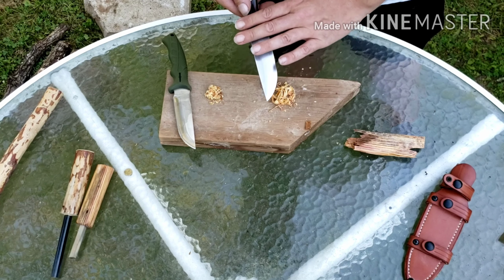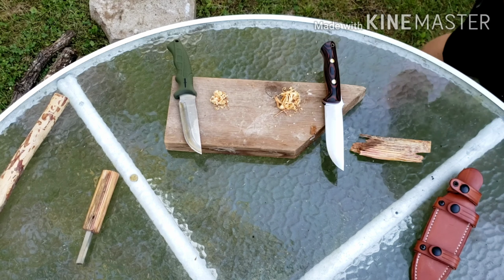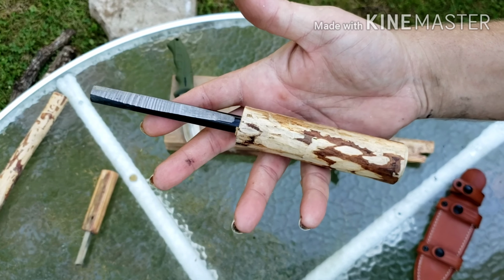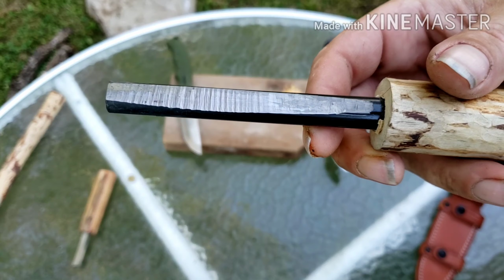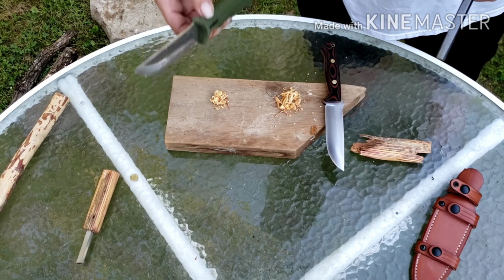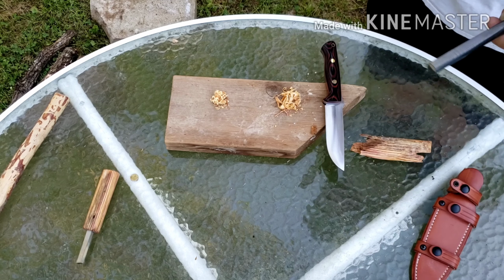Okay. Alright, and we'll go ahead and use this. This is just a cheaper Chinese ferro rod, came from Amazon. Of course, I put the handle on it. Nothing special, it's just a user. And you can see that, yeah, they do kind of have some ridges in them. And that's probably more my fault than anything, but oh well, it happens. And being just a cheaper rod, that might have something to do with it too, but who knows.